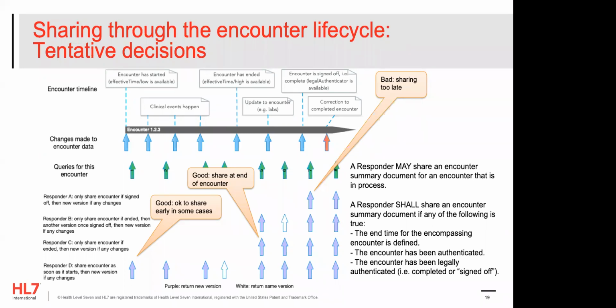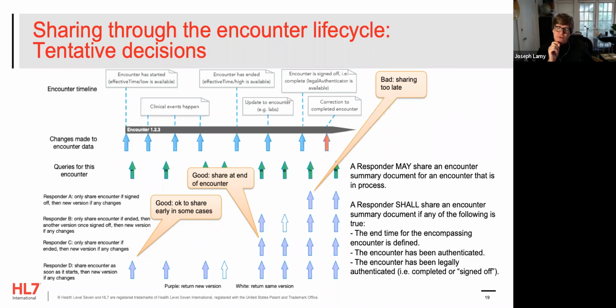Right. So a question that I would have for the group is, assuming you need to provide that information, would you want to say, we can solve that problem, and the way you solve it is by requesting the CCD, which is up to the minute? Or would you like to solve that problem by requiring sharing the encounter that is in process, or both?